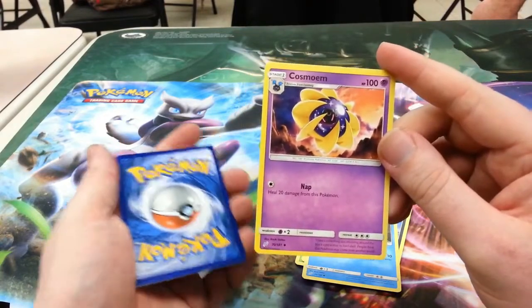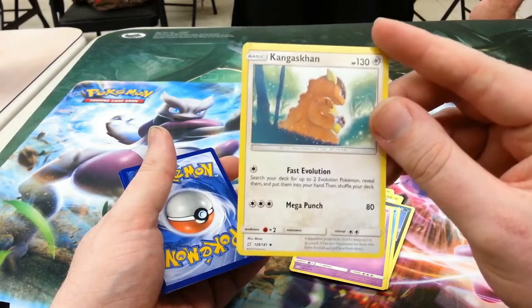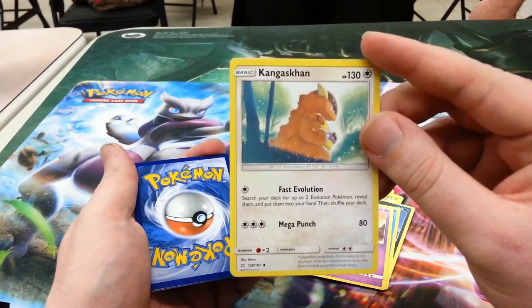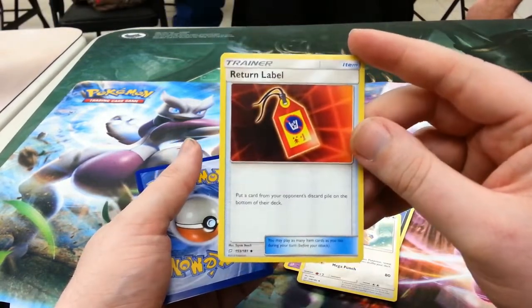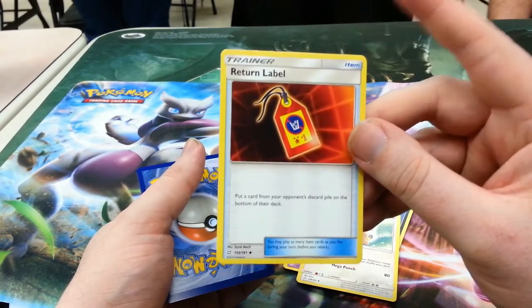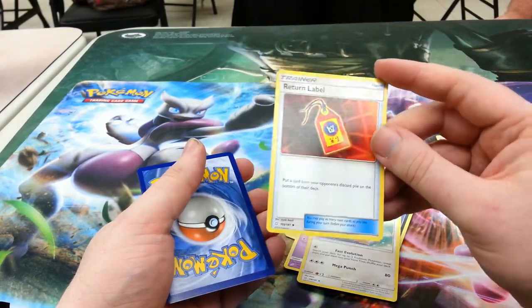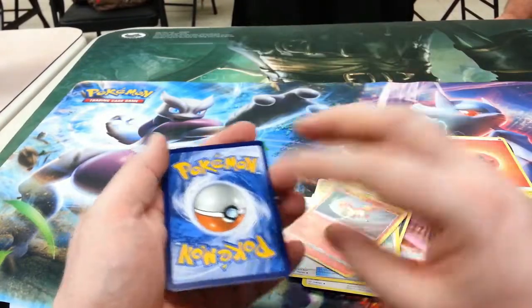Cosmo M, Nap, heals 20 damage from this Pokemon. We have Kangaskhan with Fast Evolution. Search your deck for up to 2 Evolution Pokemon, reveal them, put them into your hand, and then shuffle. Or you can Mega Punch for 80 damage. We also got, what is Return Label? Put a card from your opponent's discard pile on the bottom of their deck. Wonder how that would play out. Not sure. Reverse foil is Ponyta. We've seen a bunch of those so far.